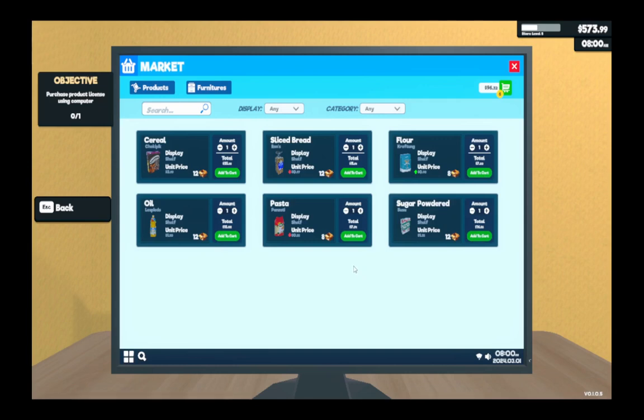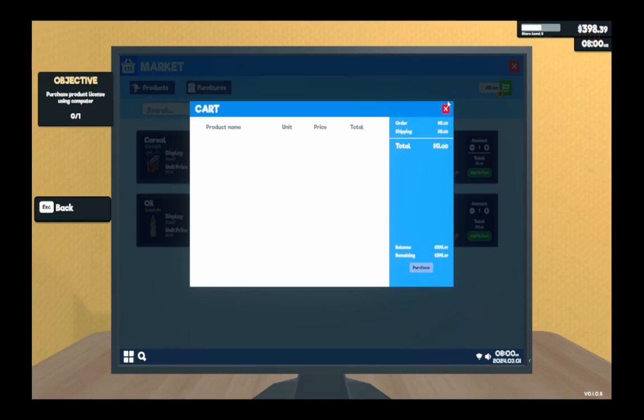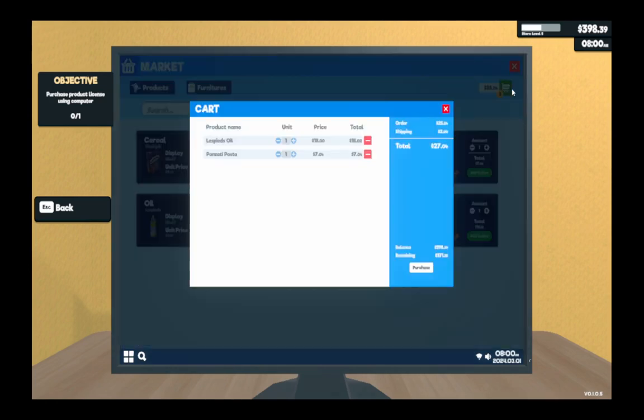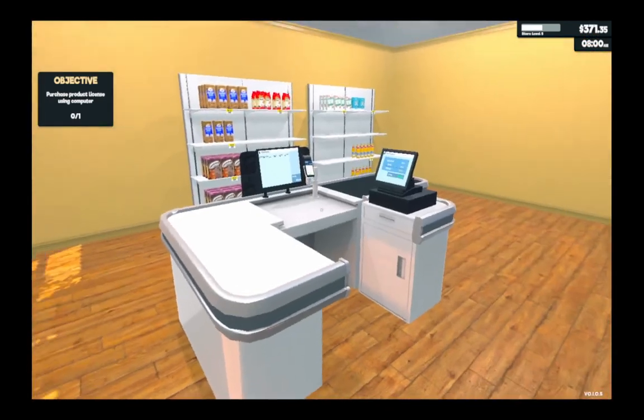96 and 190 something. Is there two of the oil? Oh, it's a max of 10, my bad. So the oil and the pasta. There we go. I have to order all my stuff up front here. Okay, let's go get it.